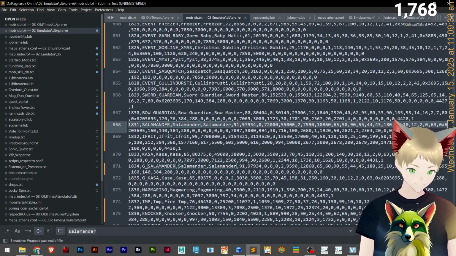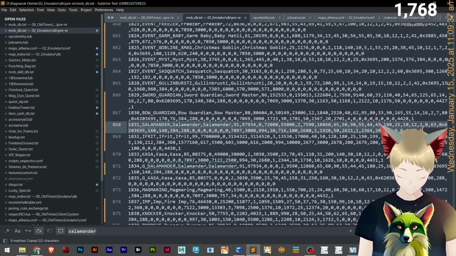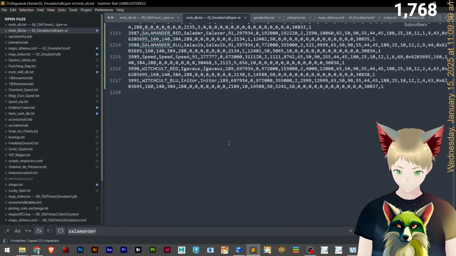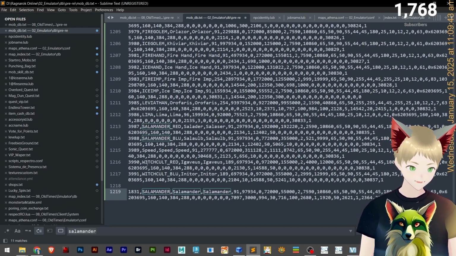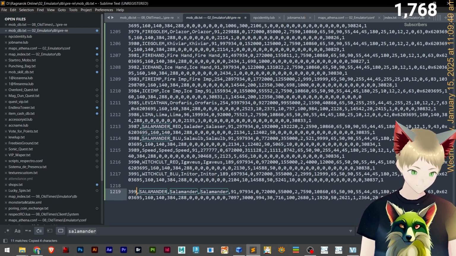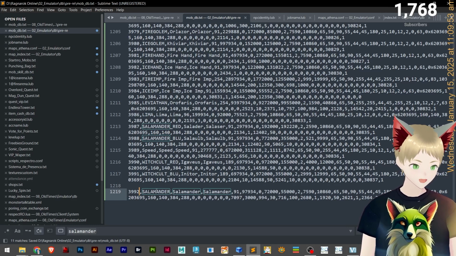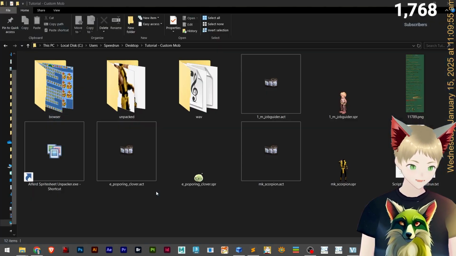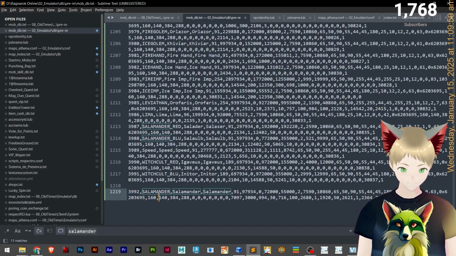Okay, I'll copy this to the last line and I'll add all the way to the bottom. I'll follow the latest ID, which is this, and I'll add number 2. Now I need to change the name. And the first one is the file name.